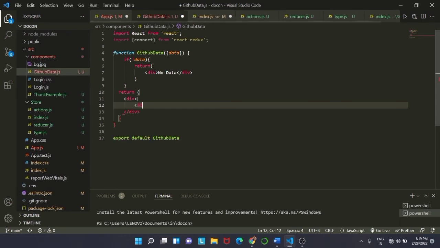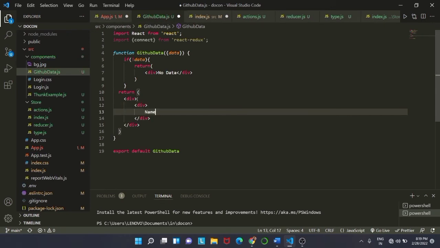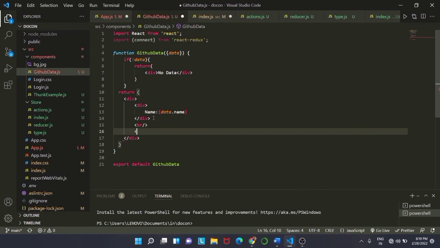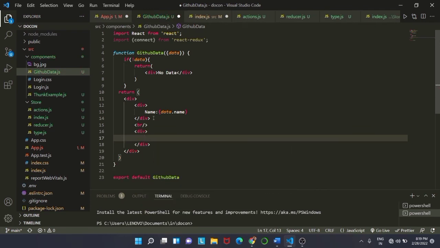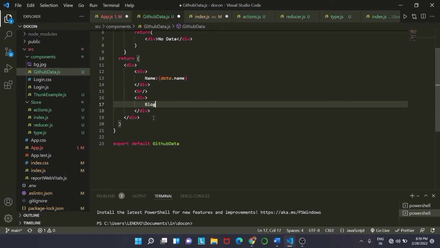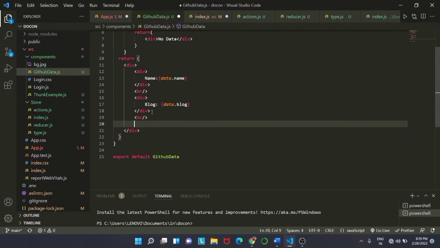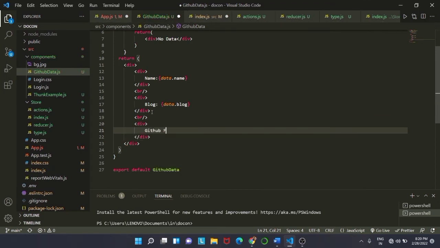Inside our return statement, we are going to return a name which is assigned to data.name, and then we are using a break statement, and then another div which is going to return the blog, which is assigned to data.blog. And similarly, the last property that we are going to display here is the GitHub followers, which is assigned to data.followers.